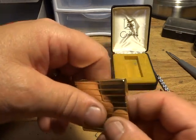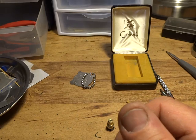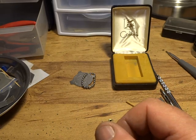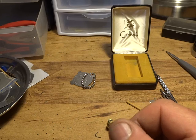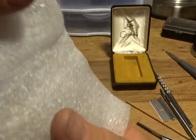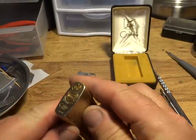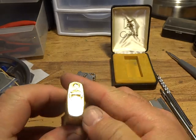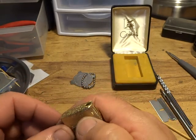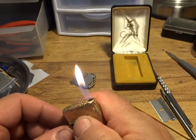I bought a lot of lighters from a guy, and anyway, they come with this one here. This is a Colibri 2002. You know what these are? These electric lighters. I had to fix this one. See what was wrong with it.